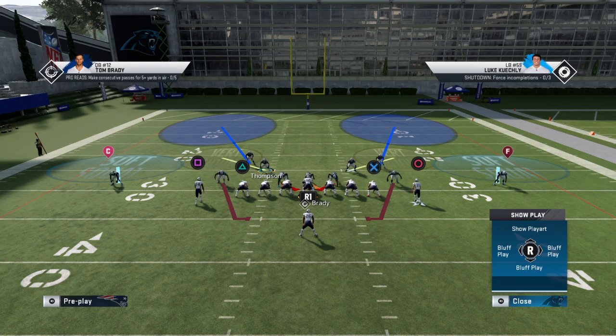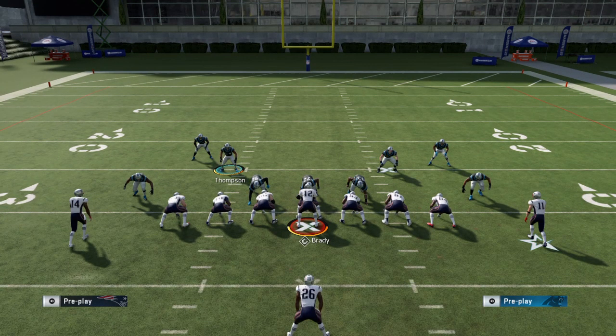If I flip the play, there would be an F over Dante Jackson's head instead of a C. So I don't know what the C means, but I do know that F means that's the force defender. And then you want to user one of these linebackers in the yellow zones. I wouldn't recommend using Kuechly if the run is going to the right side, because you're taking a CPU player out of the play, and you don't want to do that. You want to always use the opposite side of the run with any run that you go against. Like if you're going against inside zone and they run it inside to the left side, you want to be using Kuechly. But yeah, we'll get to that in a second.